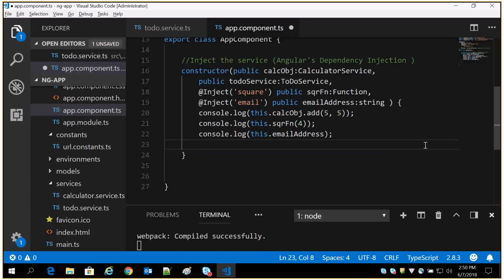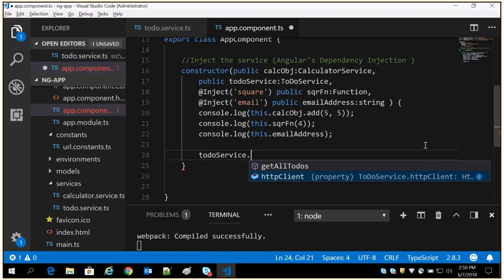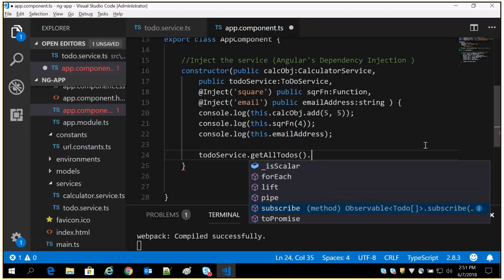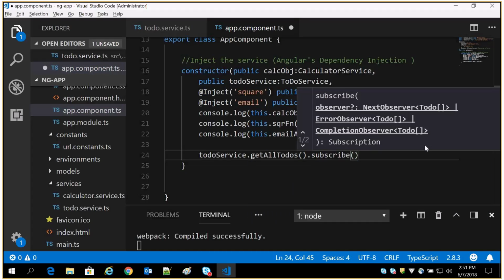If I want to use it, you all know how to do that. todoService.getAllToDos is going to return an observable. Since it returns an observable, we need to use the dot subscribe method. Let me subscribe to it.